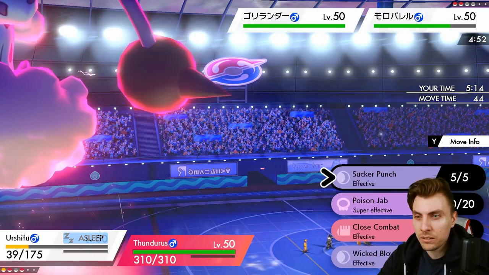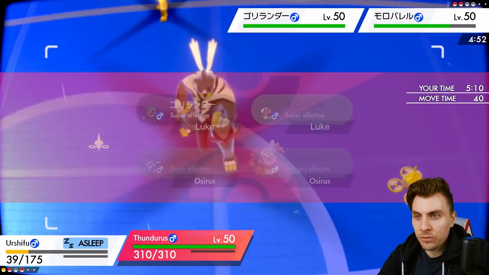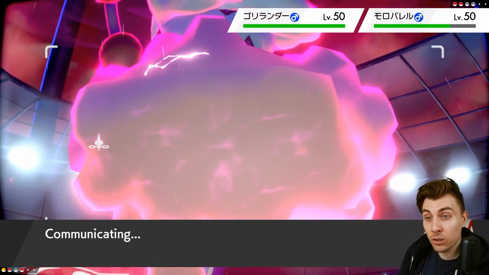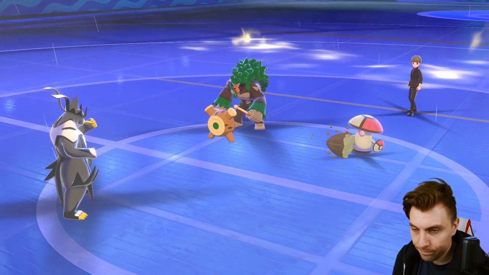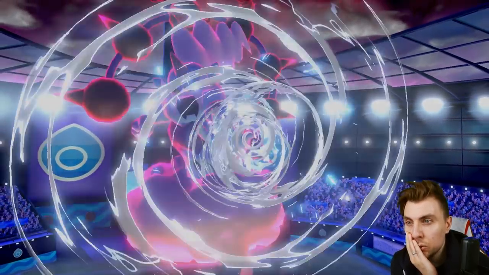Tailwind pits us out, but I mean, it's not really a big problem, is it? We'll go for a Wicked Blow, and we'll go for an Airstream. I think the Amoongus probably is good. If it's got Cobra Bear, it's probably able to take an Airstream, I think, from this range. Yeah. We need Urshifu to wake up. We do. We really do.